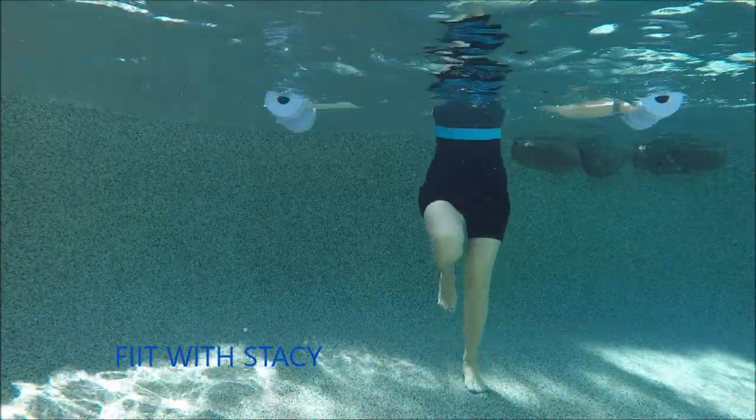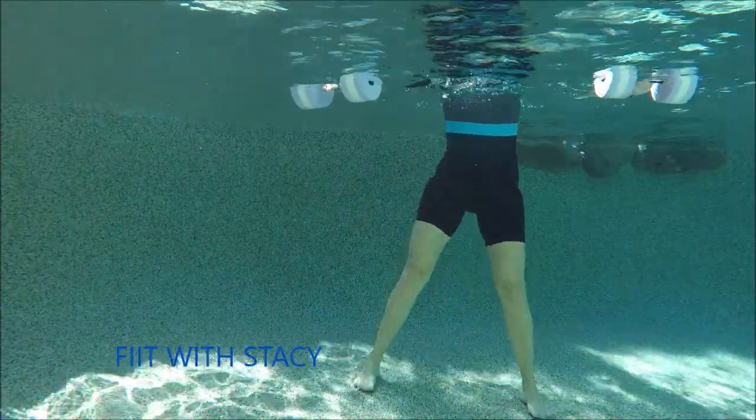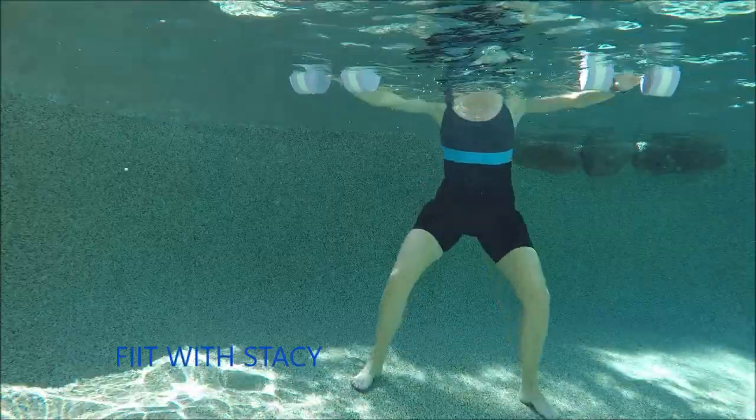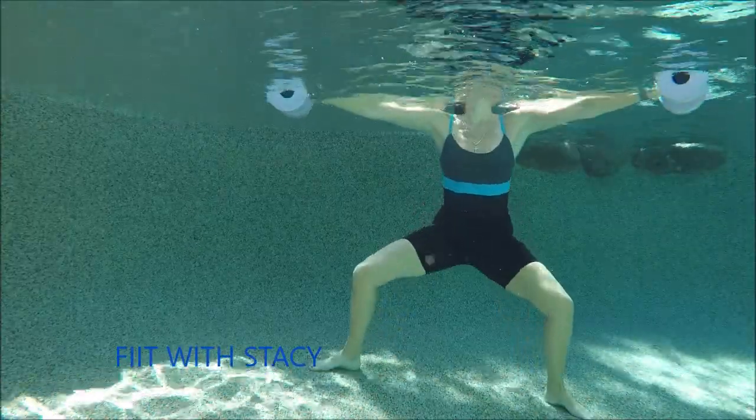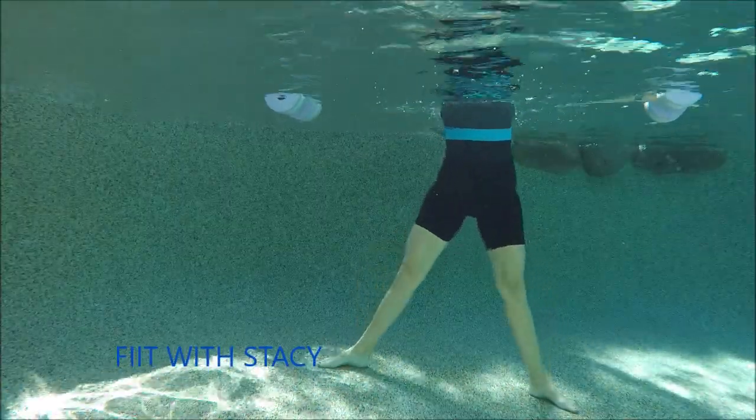And then from here, go ahead and plant those feet and just give me some squats. So just a knee bend, down and up, and then gradually take those toes and point them outward and go into a plie squat, down and up.